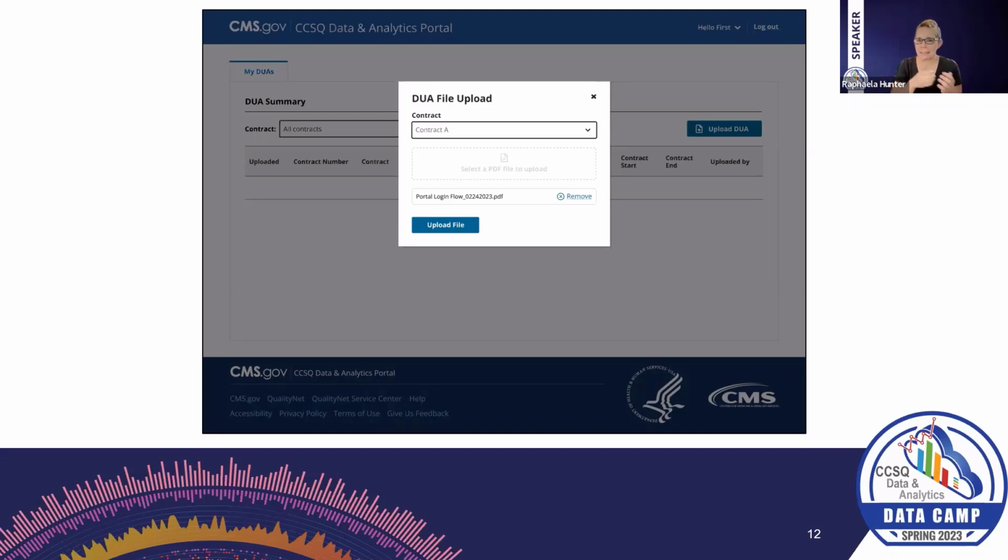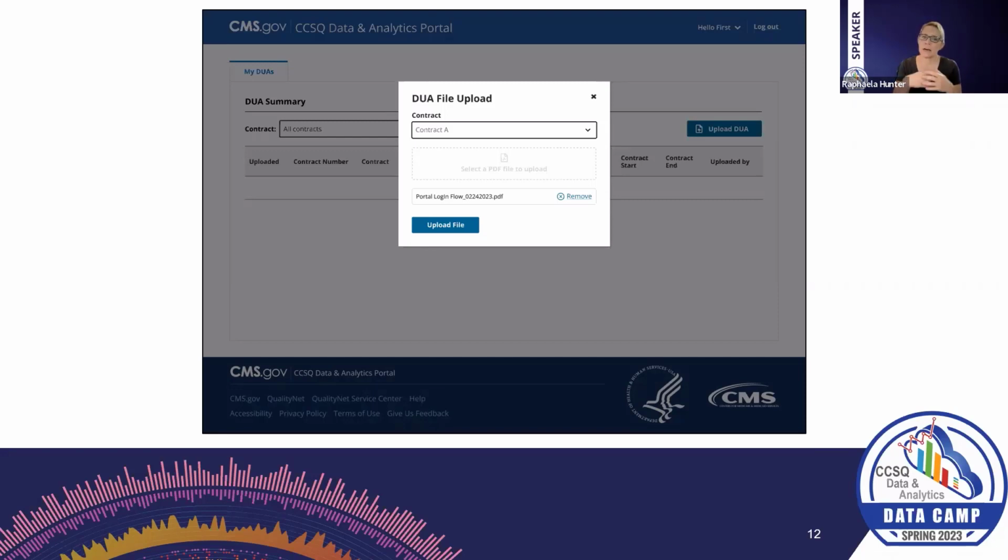You make that file selection and you'll see that there's a little spot there that says the file name and there's a remove. It's just that one chance opportunity where you're like, oh, I clicked the wrong one. You don't have to close it all out. You can just hit remove, stay where you are, go get that right file again, see it there, make sure that's the file you want to upload, and then you click upload file.